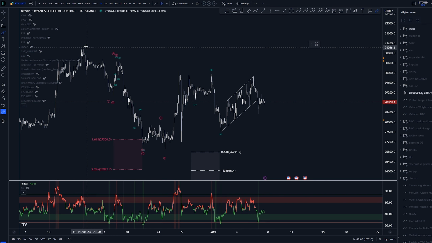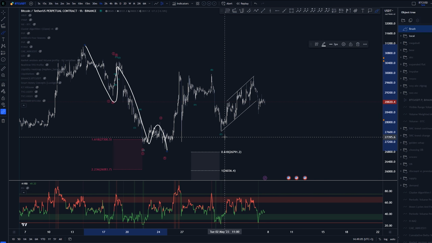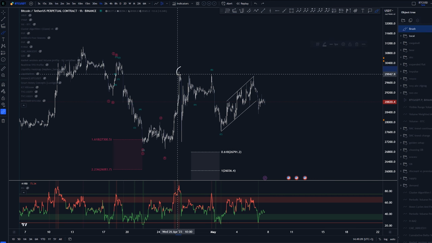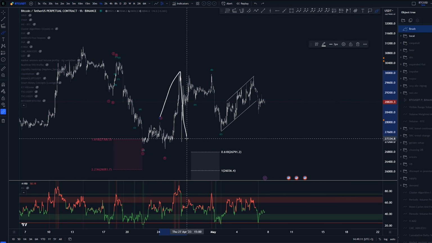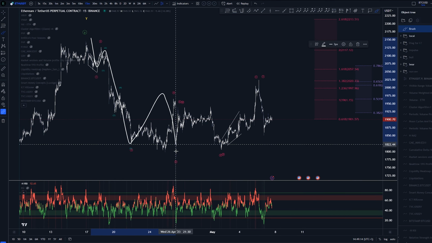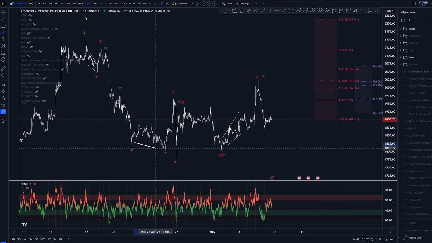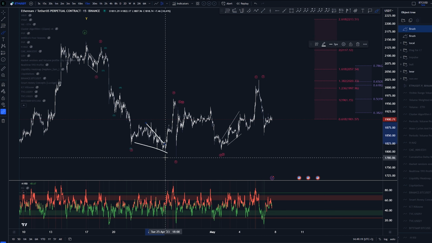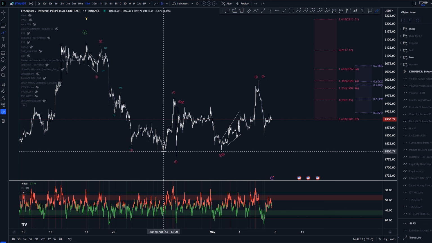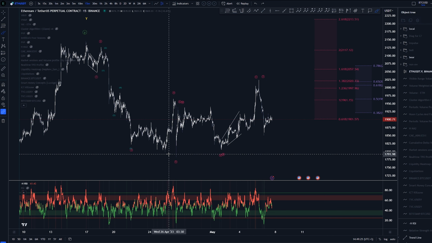So obviously, we were talking about this structure coming down. It's possible to have 5 waves. On ETH, I've labeled this high as the wave 4 and 5. If we are looking at that in comparison, 1, 2, 3, 4, 5, looks kind of decent. Again, we had the possibility of having the wave 5 ending here as well at these lows. And at that point, again, the whole structure changes a bit.